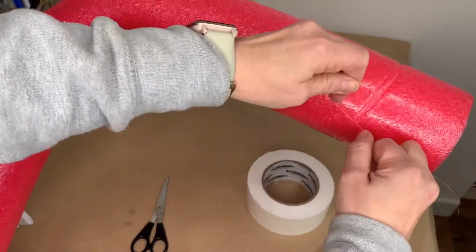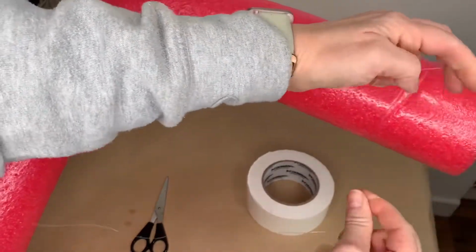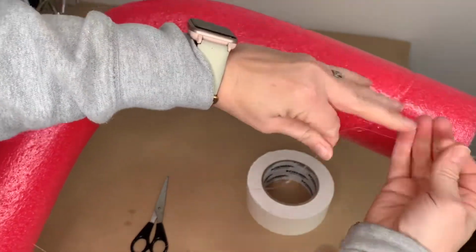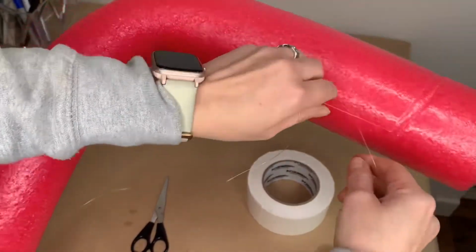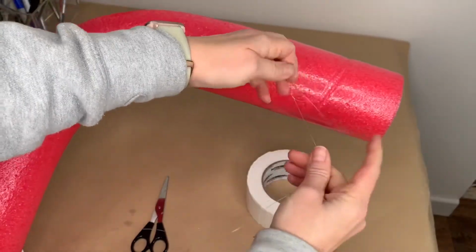So you just want to tie it round in a knot a few times so that it's really secure, and you want to knot it 3 or 4 times just to really make sure that it's strong.